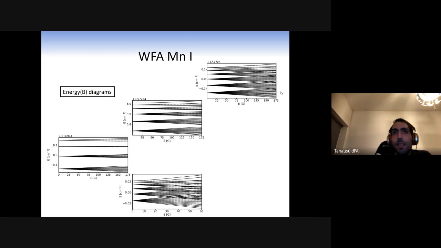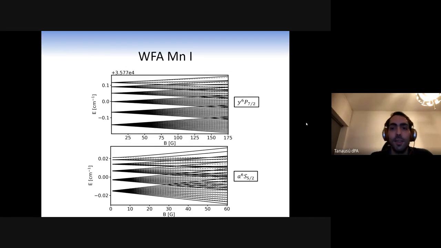When we have hyperfine structure and we are dealing with magnetic field, it's important to have a look at the energy diagrams. That is how the energy changes with increasing magnetic fields when we are taking into account the hyperfine structure. These are the energy diagrams of the lower level and the 3 upper levels. In solid lines, we have the calculations taking into account the Paschen-Back effect, that is the quantum coherence between different F states, while the dashed gray lines are in the linear Zeeman regime, that is ignoring any quantum interference. Because the 3 upper levels are quite similar, we are taking just one of them.